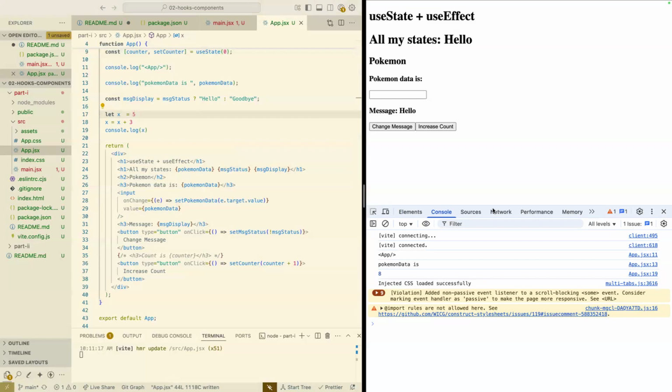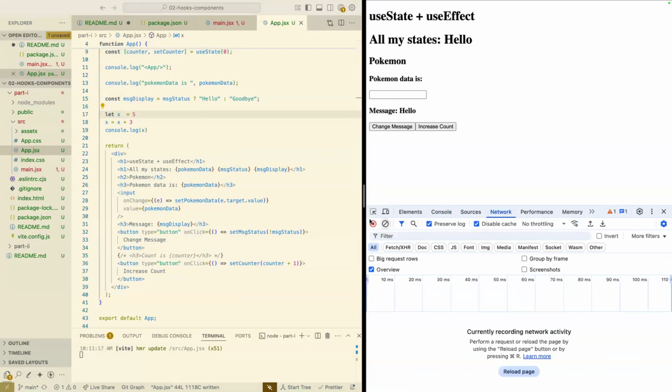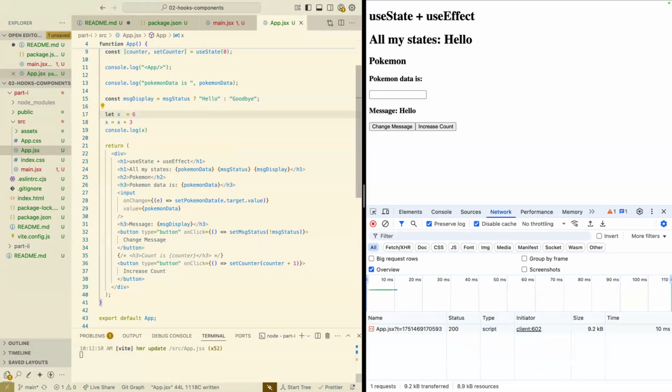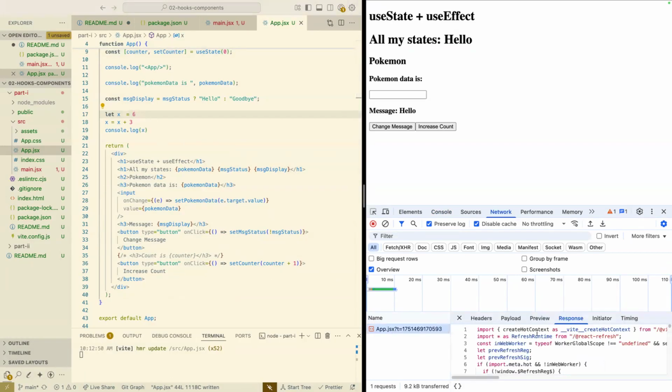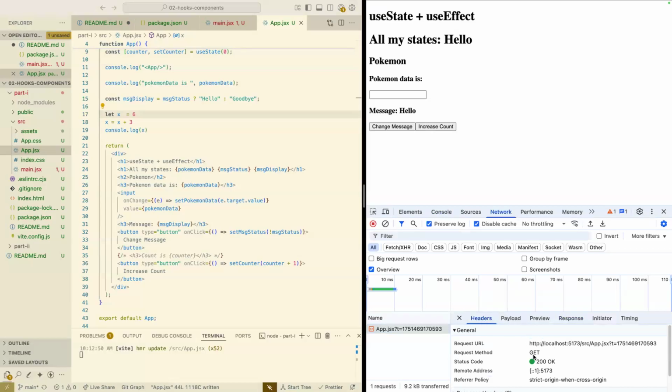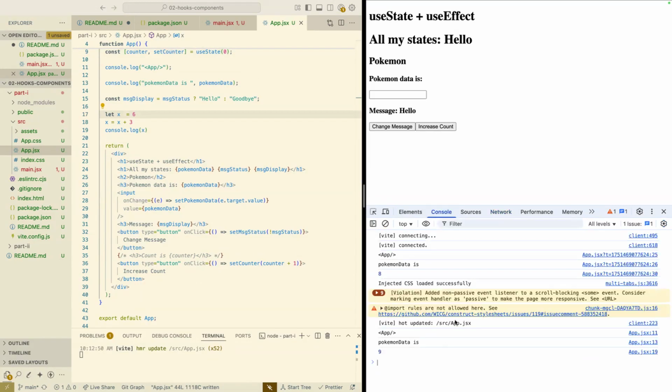And we can actually see that if we go to the network tab here and we clear it. If I change x equal 5 to 6 and I'm going to save it, whatever all this stuff is, it's Vite doing hot module reloading and loading in the new code. And in fact, we see Vite hot updated source app.jsx. So that's actually not React at all. That's Vite's dev server for our productivity.